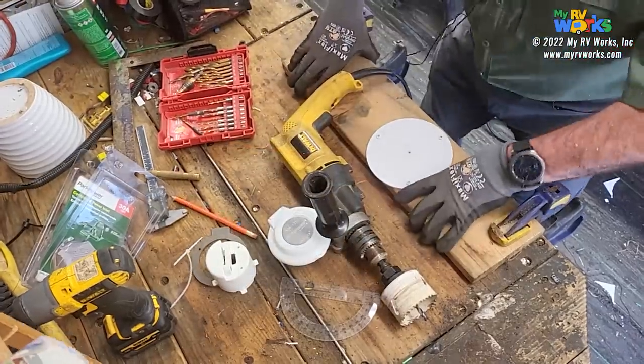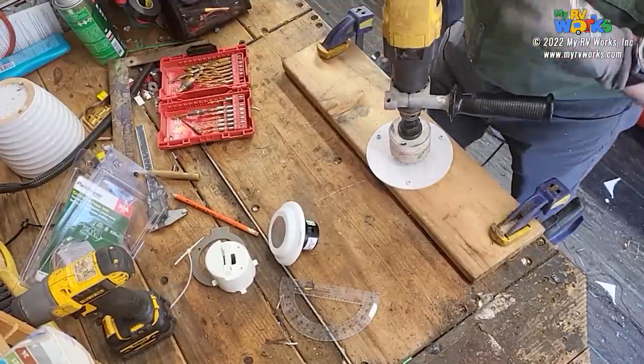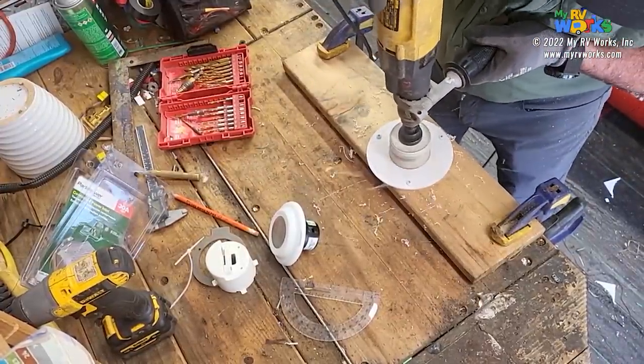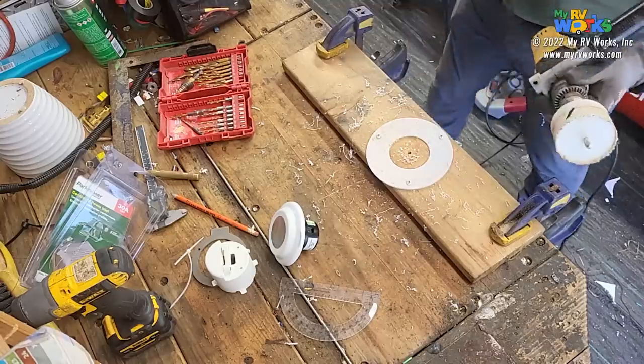All right, so this is secure, good. These things will buck if you're not ready. So I'm using the same exact reference hole that I've been using for the whole project. Okay, so here we go. Okay, there's our donut. I'll take the time off camera and pop that out.